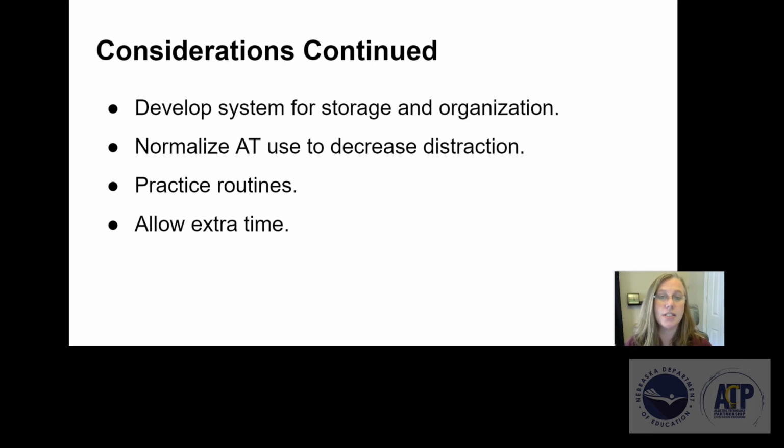Normalizing the AT use to decrease distractions. So if AT is something brand new to a student and it's brand new to a classroom, it's going to provide a lot of distraction possibly for the students around the student that's using the AT. And as a result also for that student who's explaining why they're using it or maybe feeling self-conscious about it. So as much as possible, normalizing the use of alternative methods, all different types of AT in the classroom will go a long way to decreasing some of those distractions or off-task moments in your classroom. Practice the routines, again, as much as possible in the environment that the AT will be used in, and then allow extra time.